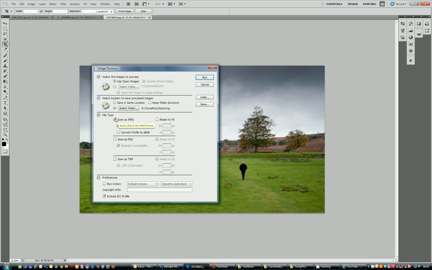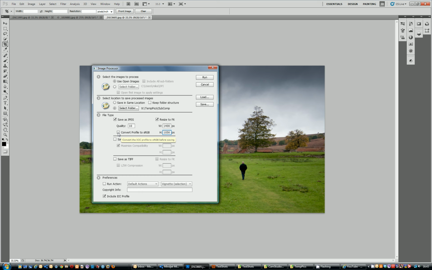So down here, you can choose what to save them as. You can save them as PSDs, as TIFFs, but we want JPEGs for the club competition. And as far as quality goes, we want the best we can get, and that's a number 10. The important thing is we need to convert them to be the right size. Now the maximum size that the projector can handle is 1400 wide by 1050 high. So we put those in there, and when Photoshop processes the images, it will make sure that they will fit within that space.